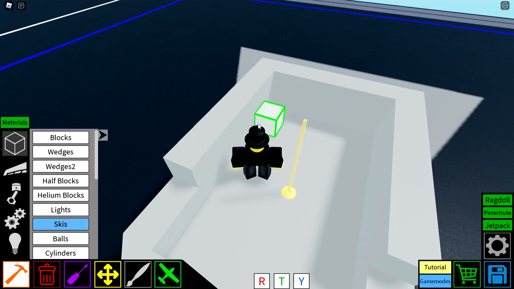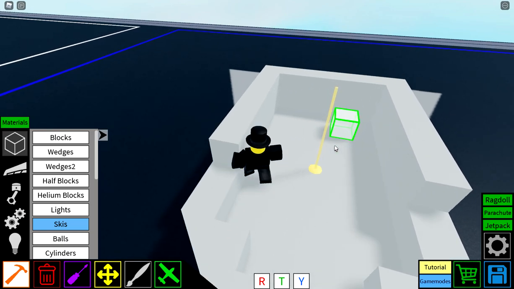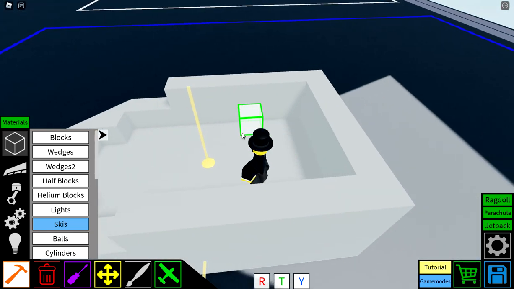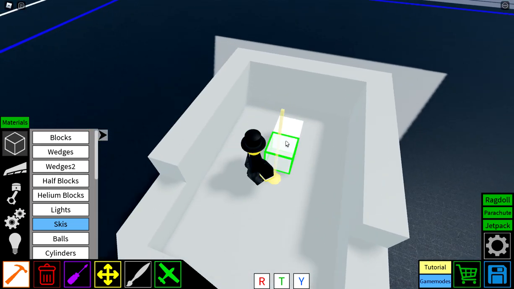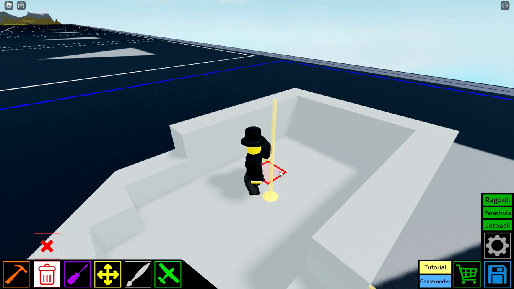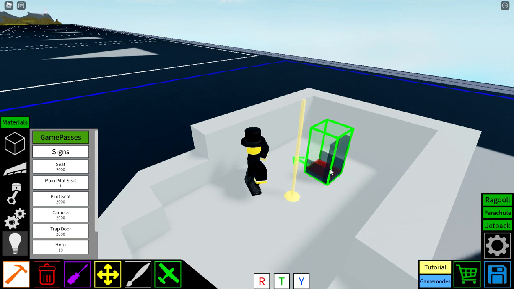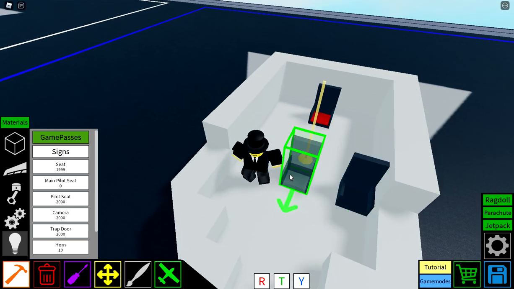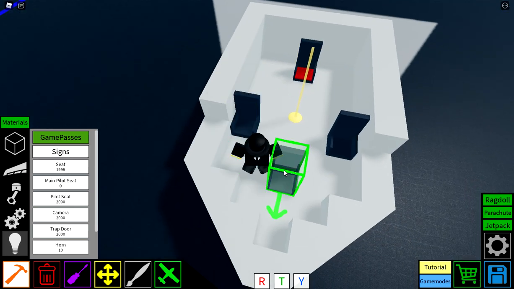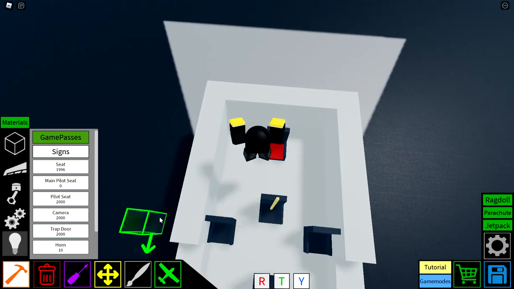Right. Then what you want to do is, if you want, you can add a roof, but I'm not going to. Get a main pilot seat. Just put that there, and then just get a few other seats, so your friends can sit down too. Can have a little ride with them.